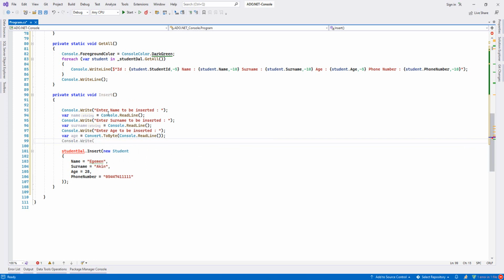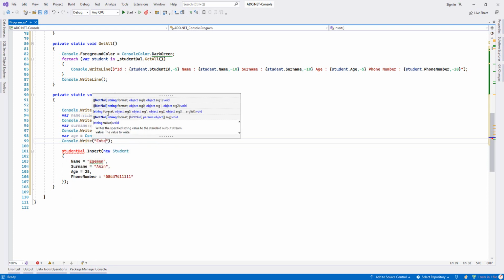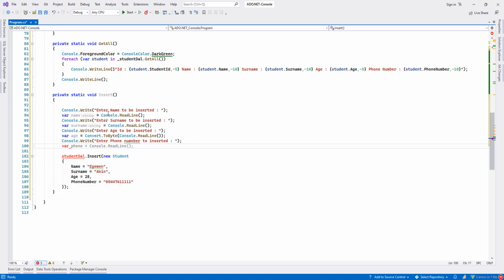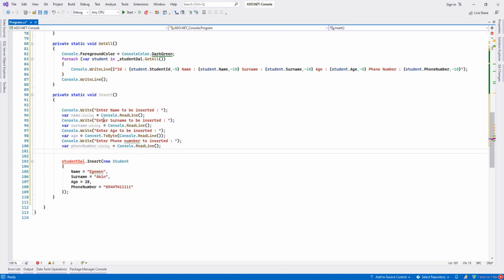Then for the phone number, lastly, console write: enter phone number to be inserted, and then we say var phone number, then console readline. Because it is also a string, we don't need to convert.